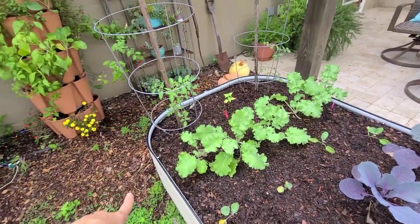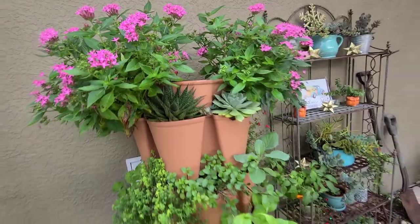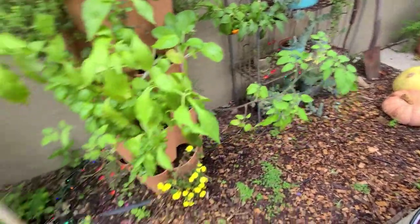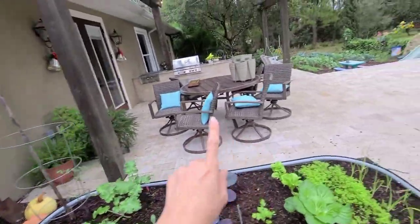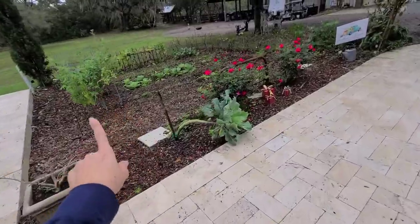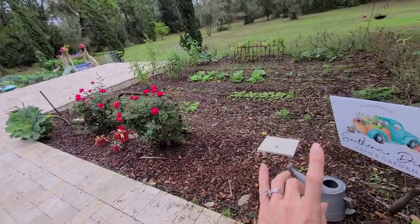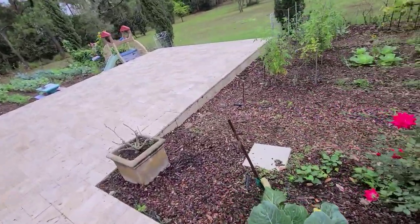I have some tomatoes here, and over here my green stock garden is doing really well. I've really enjoyed these tower gardens — I'm growing all kinds of things from flowers to vegetables to herbs all in this small space. I actually purchased two more green stock towers in the stone color, and I'm going to stage two towers over here. I plan to plant one with strawberries and one with maybe some peppers and lettuce. They're great because I'm not bending over as much and they look so pretty in the garden.